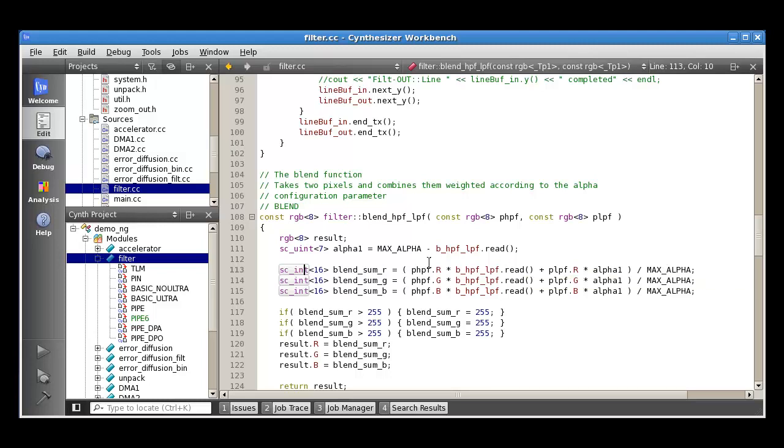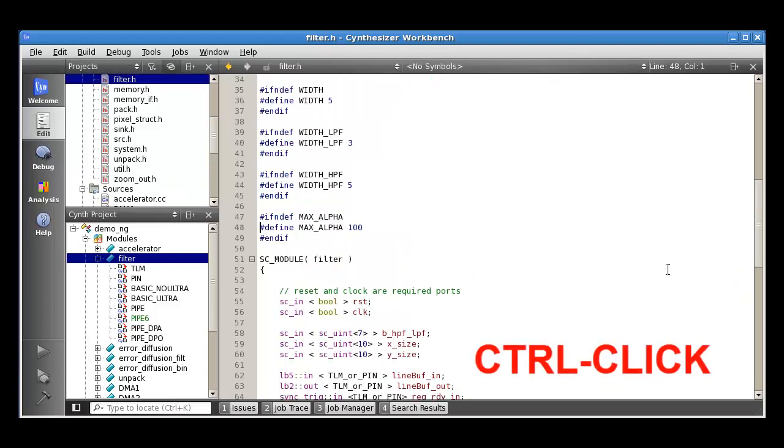And so in the editor, I can come over here and I can simply scroll over the top of things like this #define, and it says that that has a value of 100. Now what I could also do is, as I'm holding down the Control key, which you can't see, but I am, as I hold down that Control key, each of the symbols that I scroll over becomes a hyperlink. And so, for example, I could actually click on that, and it takes me to that definition of max alpha, so I could see what it is, in case that was something more complex than just a plain define. I go back and press the back button, go back to my expression.